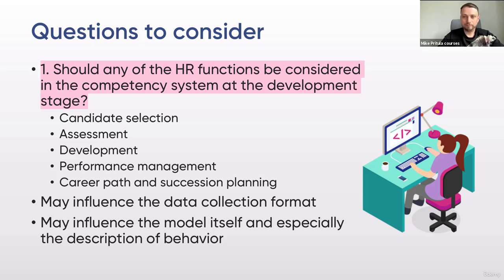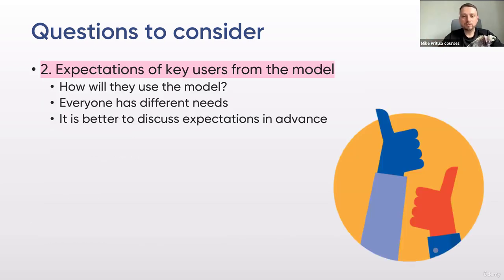So the first thing is it's important to write this down somewhere. Next, you need to figure out who else is going to use it besides the HR team. We need to get the team together and discuss all of this. For example, recruiting departments, training departments, assessment departments, whatever departments you have, they should all say what they expect from this model and what is important to them. Because the recruiting department will use it to evaluate candidates, training for development. So they will have slightly different approaches to using it.